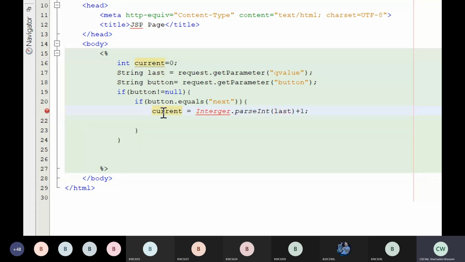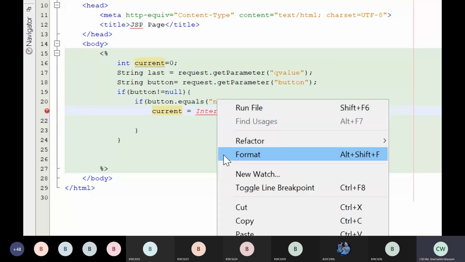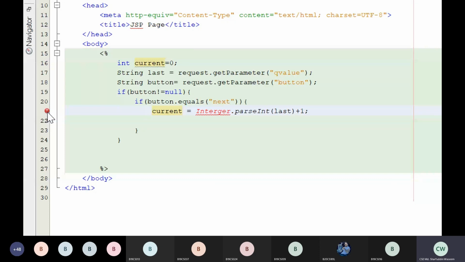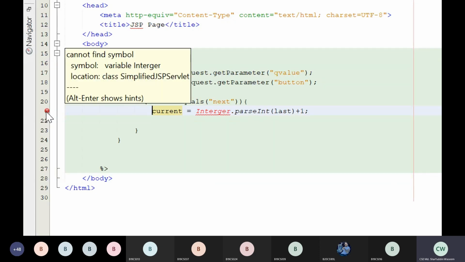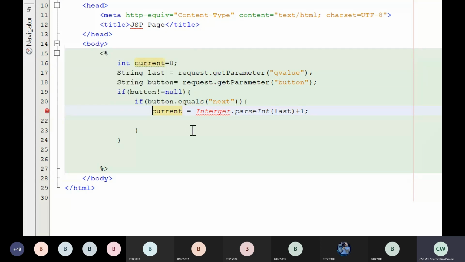Okay, so now if we press the next button, then this should happen.